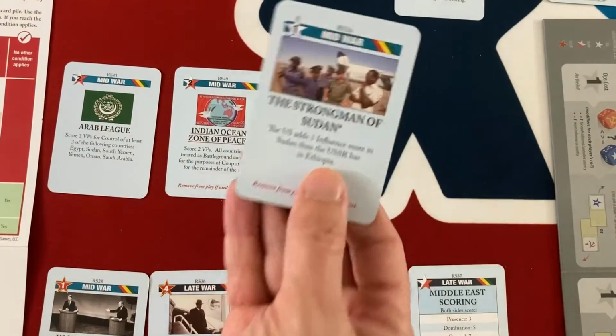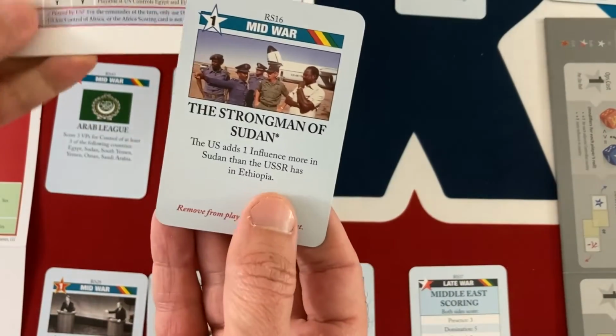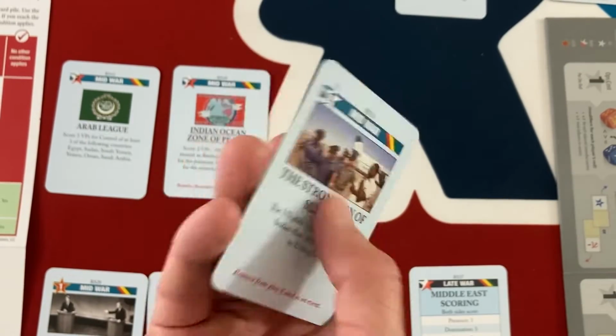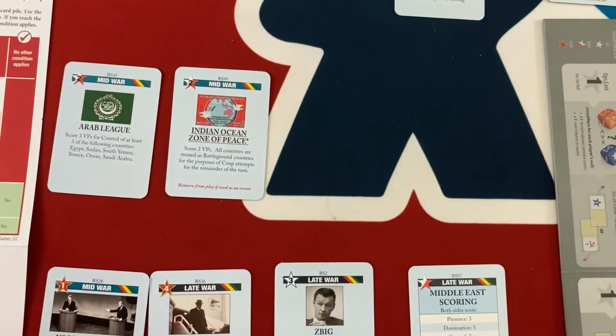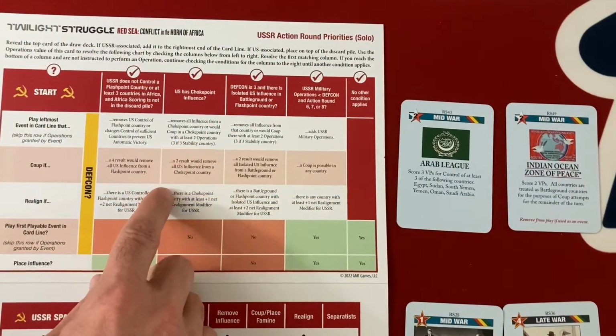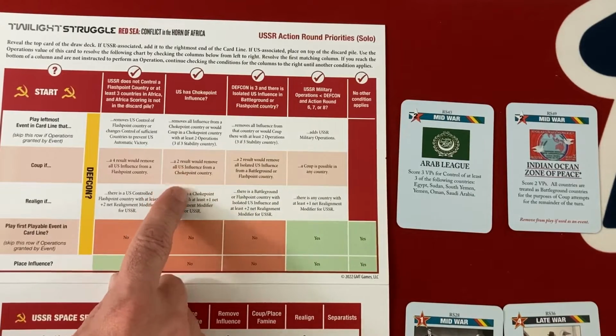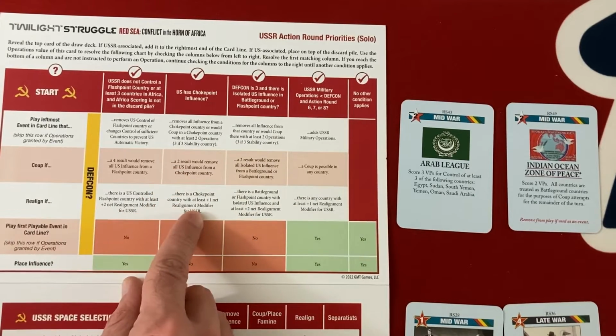And there are all my cards. Okay, now are they going to shuffle this one back in? No, never mind. They don't have any rules to shuffle my cards back in. So good. It's only going to be, well, a 2 ops for them. 2 ops is still pretty good. All right, so I have choke point influence. But a 2 result would not do it, so they won't even try to coup. Will they realign? They have +1. No. It's a tied modifier because they have 1 control adjacent.